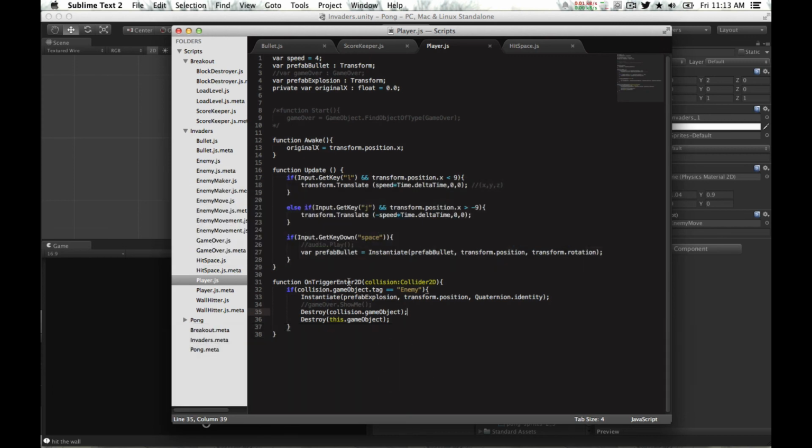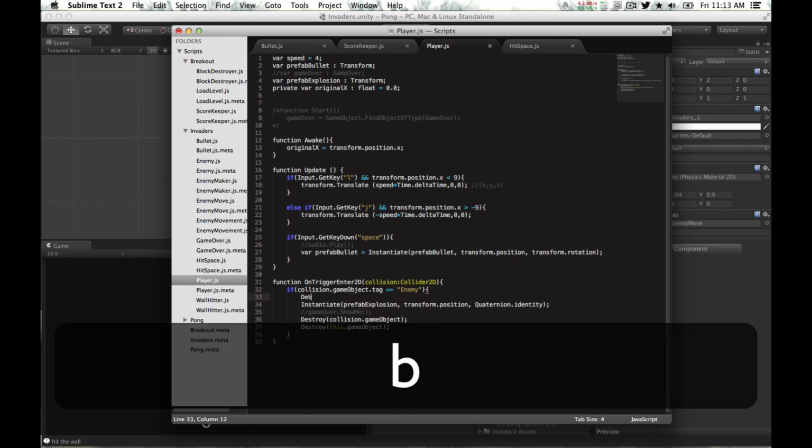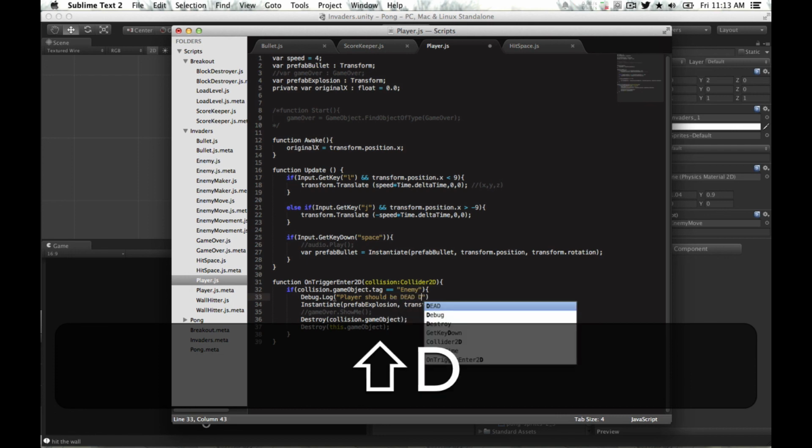Look at our script. OnTriggerEnter2D, Collider2D collision: if collision.gameObject tag is enemy, instantiate prefab explosion, destroy collision.gameObject. Okay, we need to also throw a Debug.Log. Should be dead.